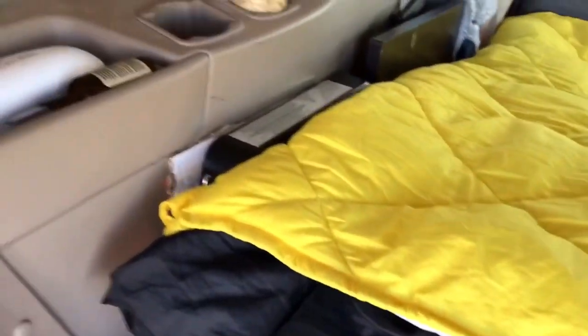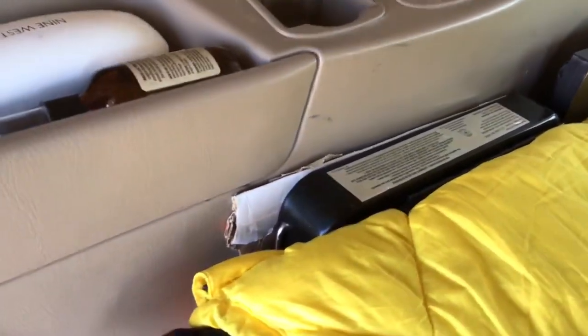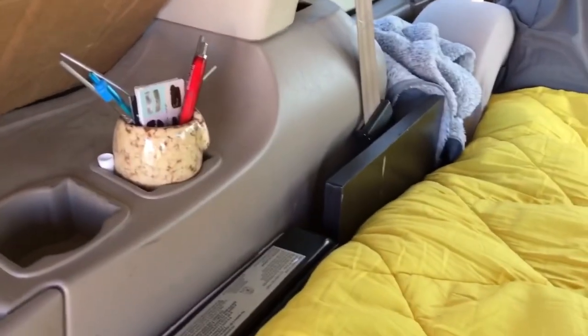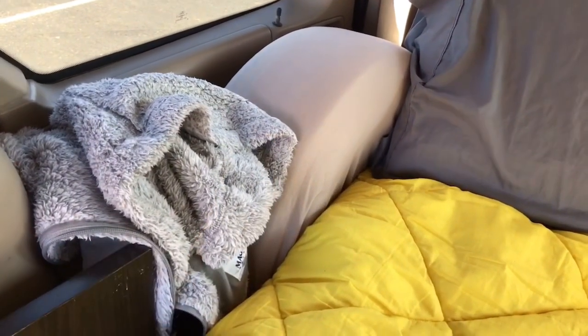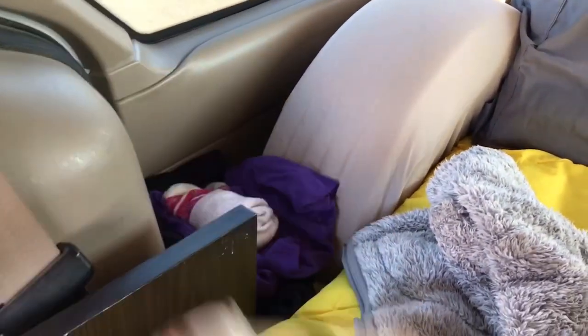The space between the wall of the van and the bed is actually the perfect width to hold my camp stove and table. I like to just take the stove out and put it on the ground outside to cook. If it's really cold, I can put it in that little space and cook inside the van. The table goes outside when I want to eat outside. Over in one corner I keep my spare tire, a tire iron, some jackets, and blankets. I keep my pajamas right there too — so when I drive in the evening with the heater going, the heat comes out right there and I always have nice warm PJs to put on every night.